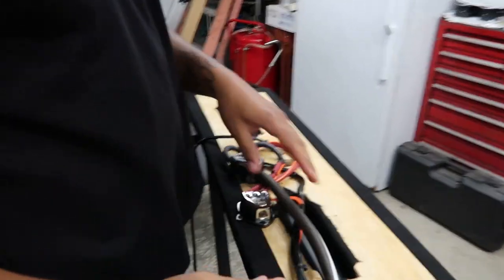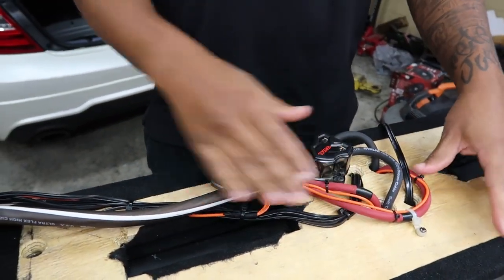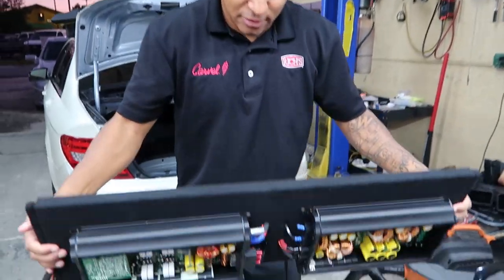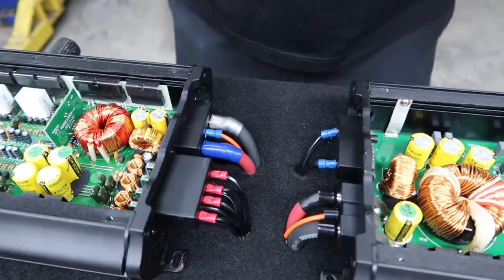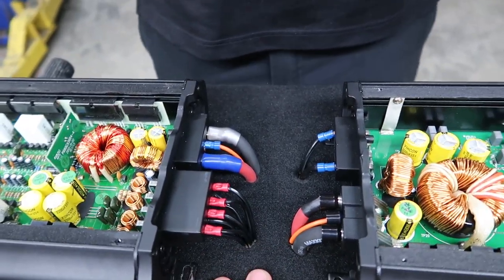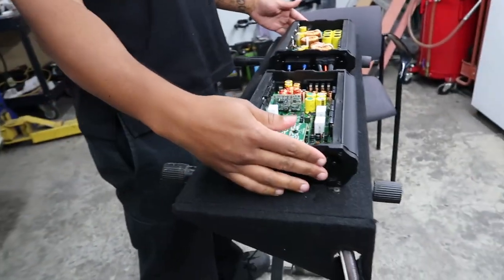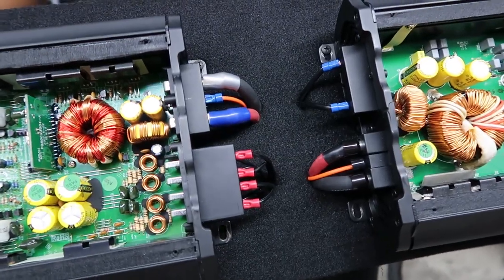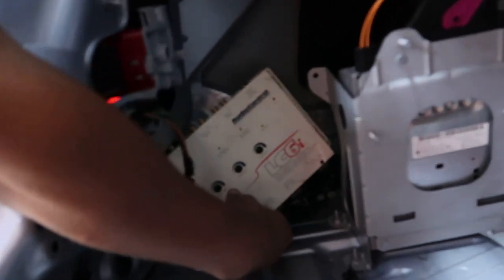Today we accomplished the wiring for the amps. There it is, my peoples. We got the distributor blocks right here, so we don't have a whole bunch of cables coming in. We only have a few. This is the setup right here. This is what you're gonna see. Clean work. Telling you, man, this is what we do. And then we got the audio cables coming in on each end. Look how clean that looks, guys. To send the signal.